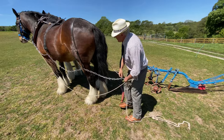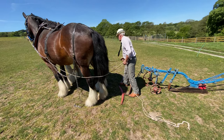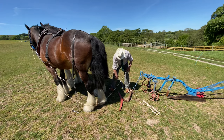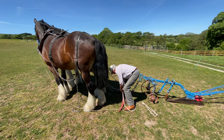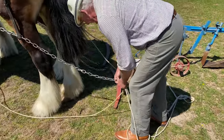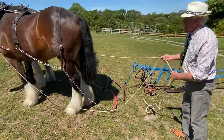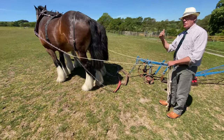So all the hooks ready on the ground, and as I say, reins. So, as I said last time, I put the hooks uphill in case you start catching roots or anything like that. And then same on this horse. And then that's that. Stand boys. Stand. So this is there, you can see this action there. What you want when you're working, those swingle trees want to be level. And then you're 100% sure they're both doing the same work.